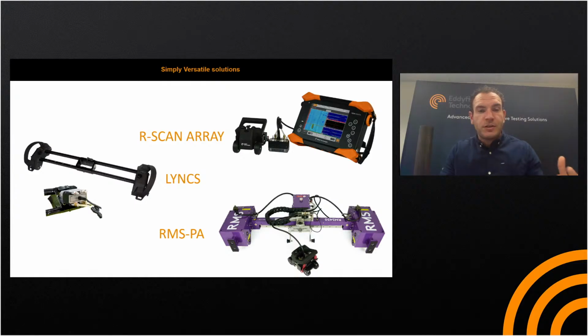And of course, the benefit of all of this is that it's one single probe, one water box, which can be used throughout the 3 scanners. So the R-Scan array can be used handheld, standalone. It can be attached to the RMS for fully automated phased array corrosion mapping, and the same probe or water box can be dropped into the links.